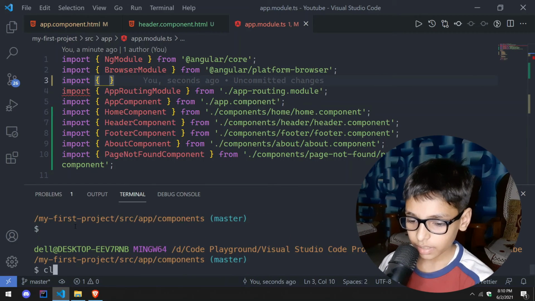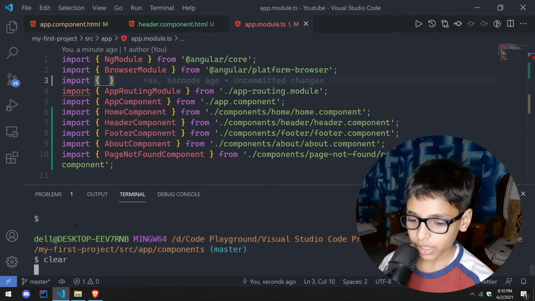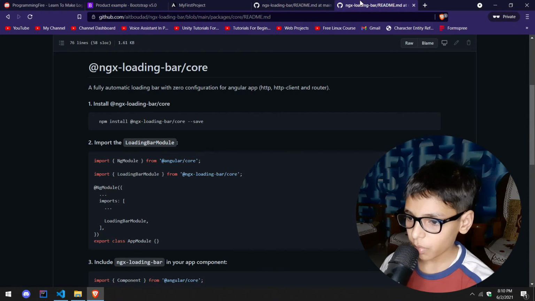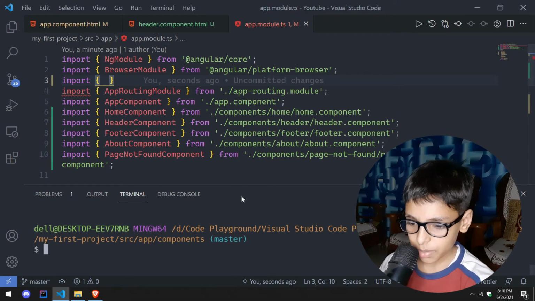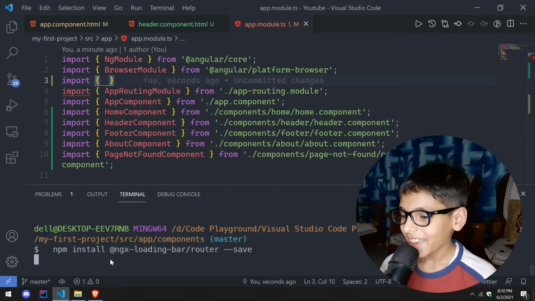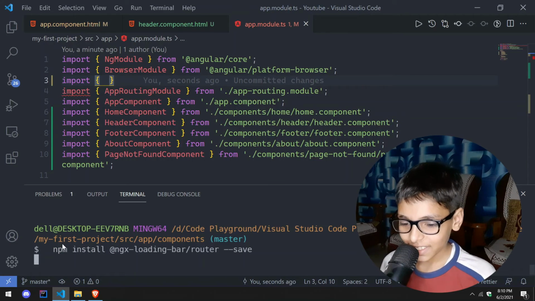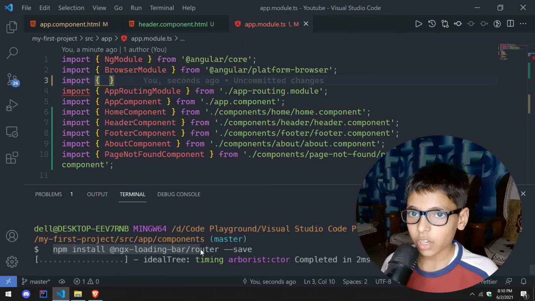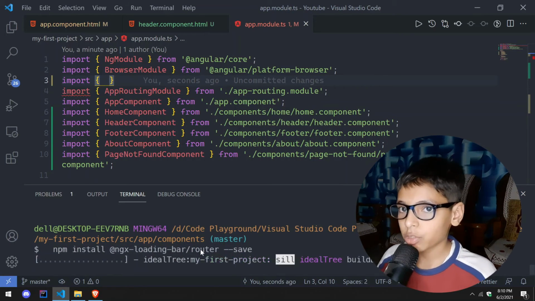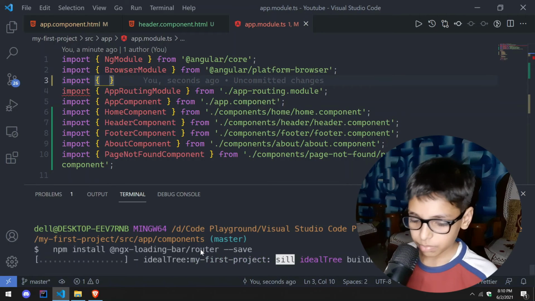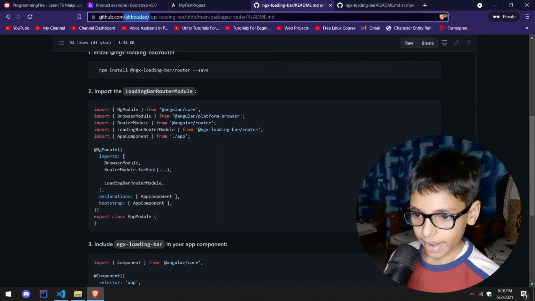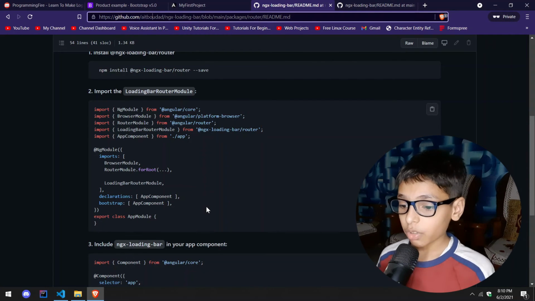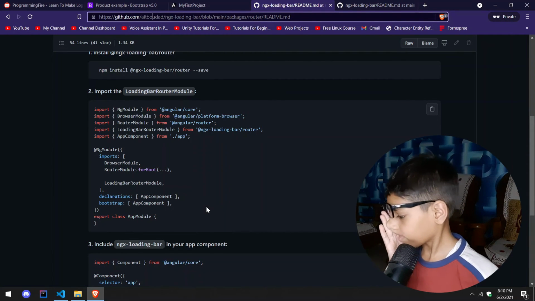Okay, it installed that, and after that we need to install the router module of that. So I'm going to just copy and paste. We are not using Stack Overflow, we are using the actual GitHub link. I will meet you when it is all done.